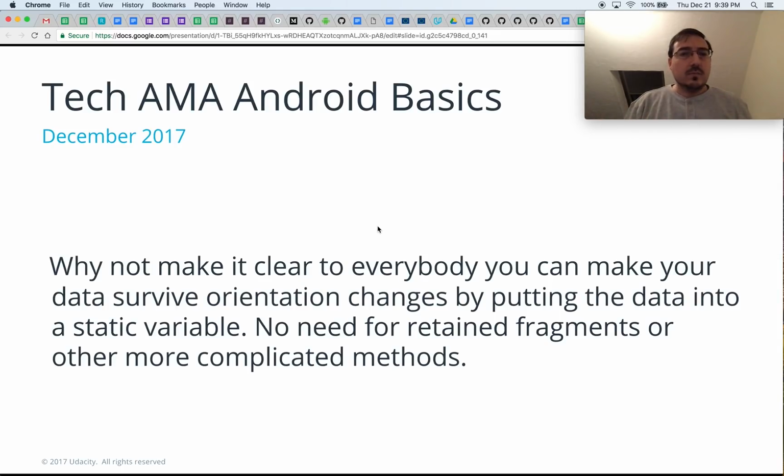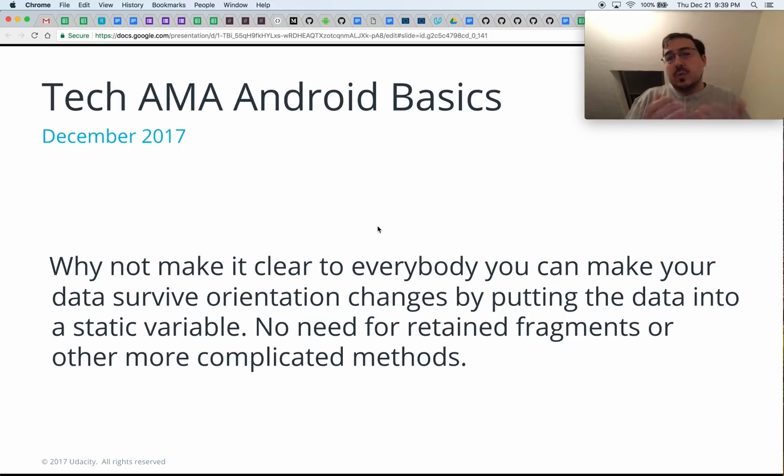To start with, let's imagine an app, like an example. An app can be, for example, a to-do list. So we have a screen, an activity, where we have a list of the things that we have to do, and a button that takes us to a second activity where we find a form to create a new to-do. In that form, we can have some edit text, some radio buttons, checkboxes, and other things to introduce the details of that task. Let's say, for example, the name of the task, the due date, the importance level, and so on. Then you write down the things in the form and you rotate the device.